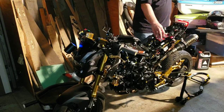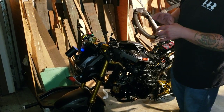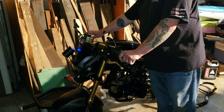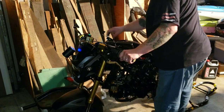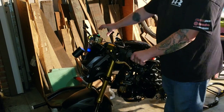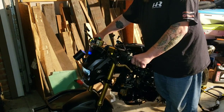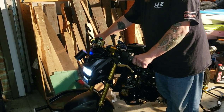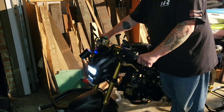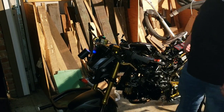Okay, so we did have to do a lithium battery on here, or else it's not going to turn over, because the 181 kit from Takegawa does not come with the relief piece for the cam. So here's the moment of truth. The idle and it starts, so that's a wrap.